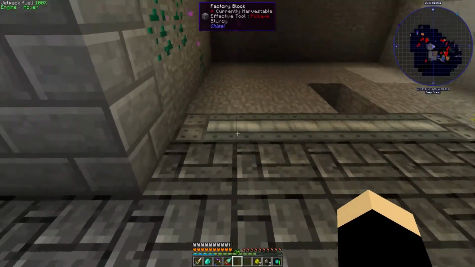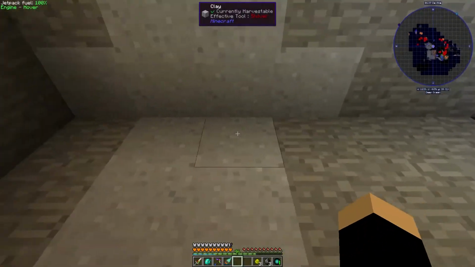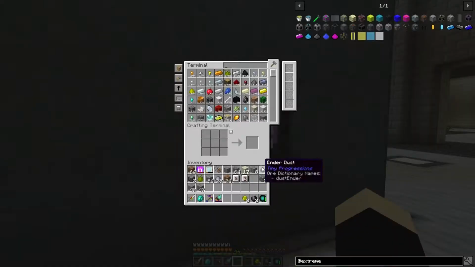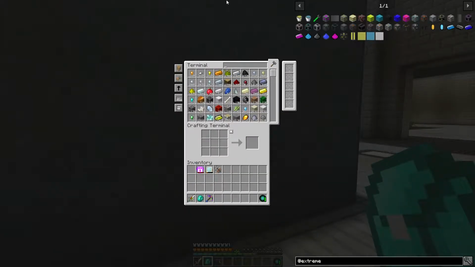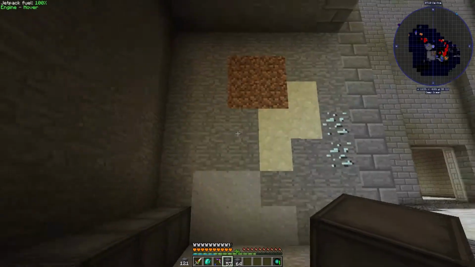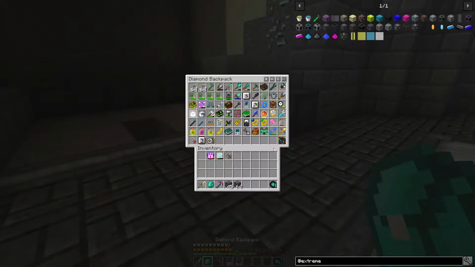So, let's see. 1, 2, 3, 4, 5, 6, 7. 1, 2, 3, 4, 5, 6, 7. And then 1, 2, 3, 4, 5, 6, 7. Cool. And we can throw all this in there. We don't need you. We don't need you. Let's get some of these casings out of here. Many more. Many, many more. So we're going to go up and over. Builder's wand for the win.